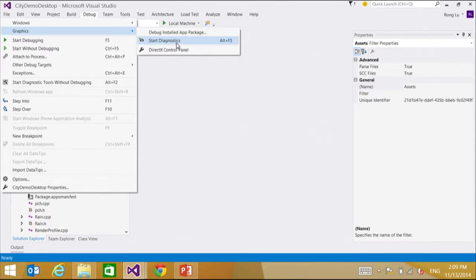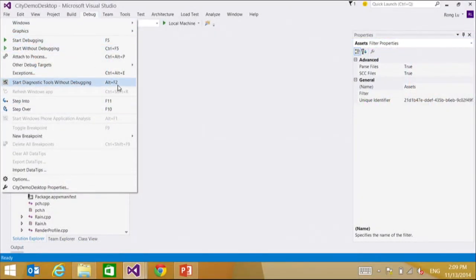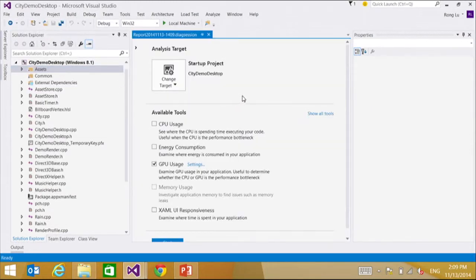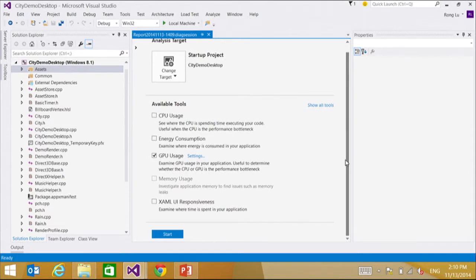So we're adding a brand new tool in Visual Studio 2015 preview, as well as 2013 update 4, called GPU usage. And you can launch that through, again, the debug menu, and then say start diagnostics tool without debugging. If this is 2015. If you're using 2013, the menu name is slightly different. I believe it's called performance and diagnostics, but it does the same thing. Basically, this brings up the Diag Hub page, which lists out all the features, all the tools that you can use. And now we have added this GPU usage tool into that list.